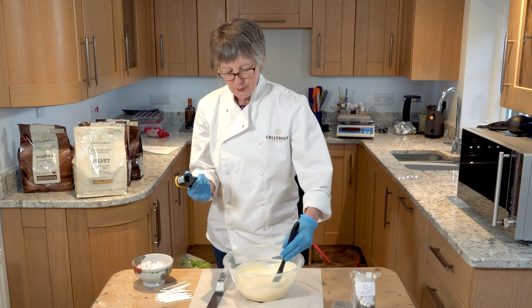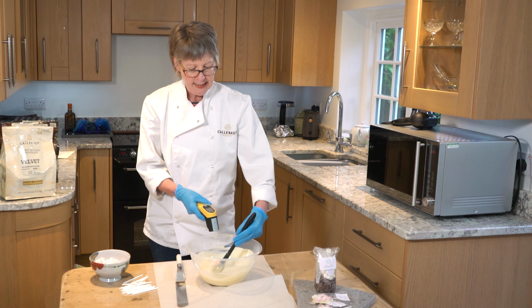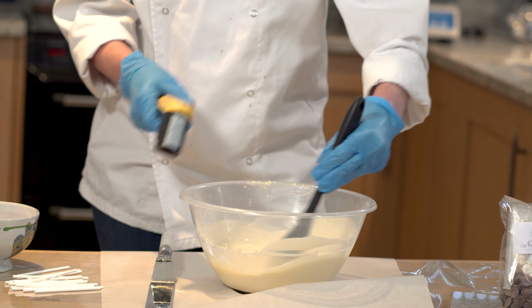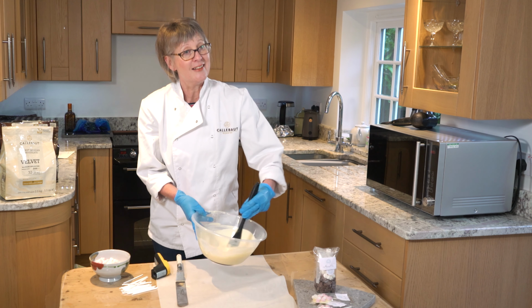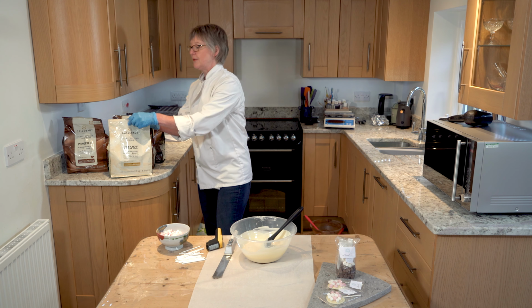Just as before, I'm going to use my temperature gun and shine it into the bowl. It's actually 31, yes, about 31.5 degrees. With milk chocolate or dark chocolate, I would certainly start using it like that. But for white chocolate like this, I'm going to add a few more buttons and stir them through.